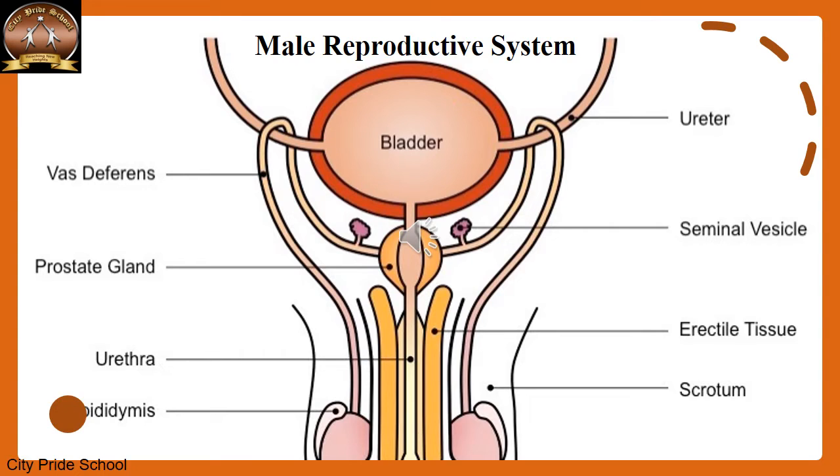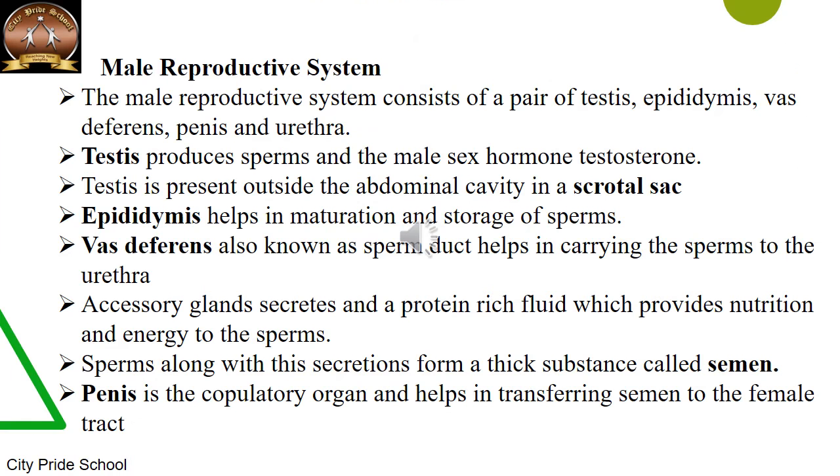Another important structure that you see here is the epididymis. This epididymis present on the testis is a structure where mature sperms are stored. They even mature there. After the sperms are produced, they are put in the epididymis where they mature, and then they are also stored for some time. Now we'll see this again in a little more detail with the function.